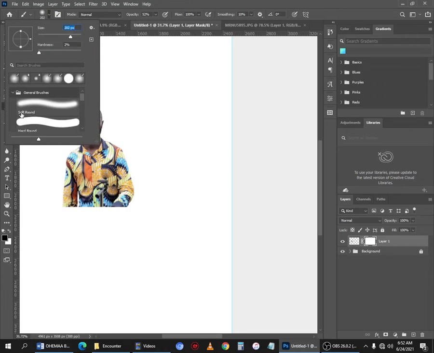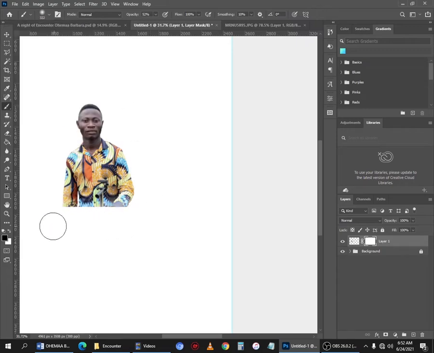And please make sure you choose a soft round brush and reduce the size, and make sure that hardness is 0. And with this, let's increase it small like this, and let's brush this place, and you see that with your layer mask selected, the layer mask is filled with white, so we have to paint black so that it will hide the white area, which means it is hiding the areas on this document.